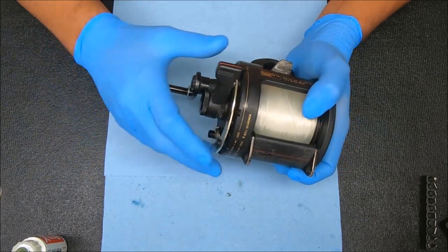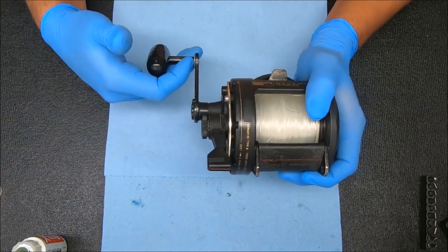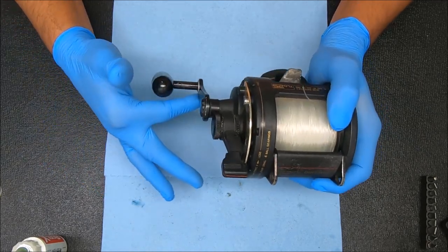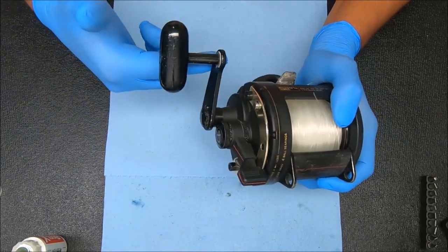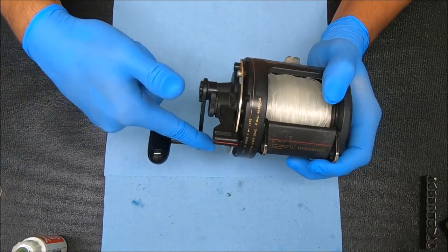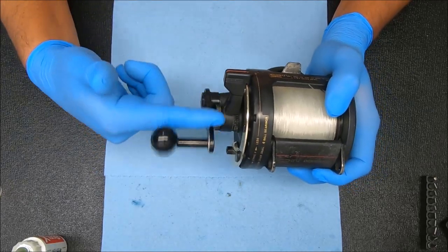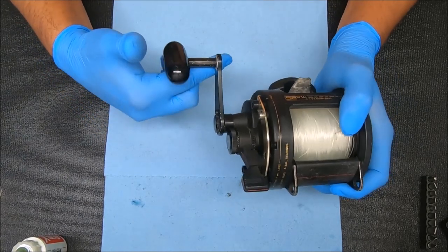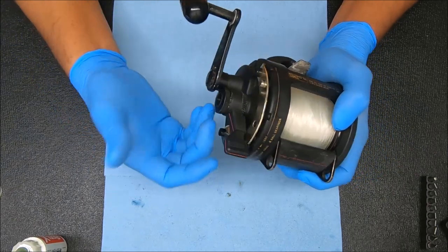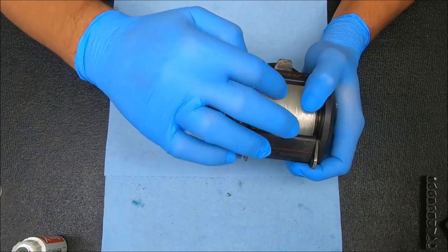I'm going to plug into strike mode and see how that feels. And I can tell you it does not feel good. You can see the herky-jerky stuff happening — I'm using the same constant pressure. Let me show you what it's supposed to look like: it's supposed to be fluid like that. What we're feeling is herky-jerky motion, which is indicative of the pinion bearing being bad or going bad.